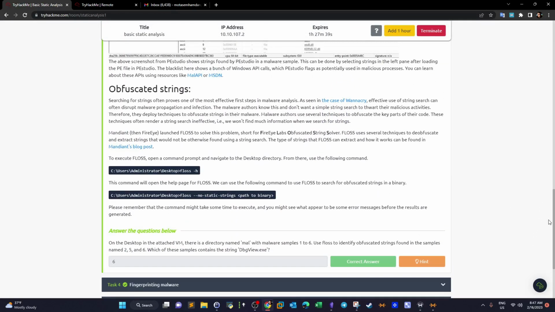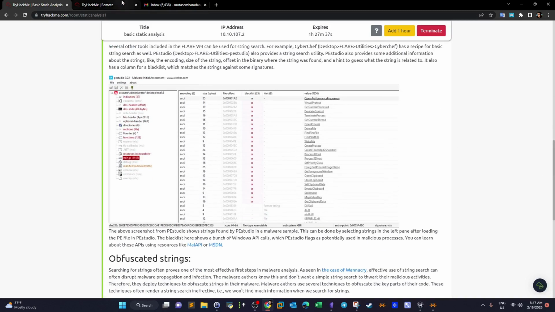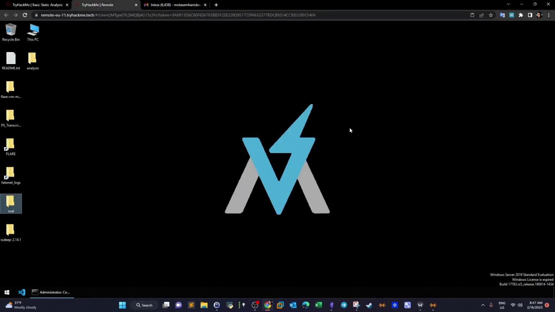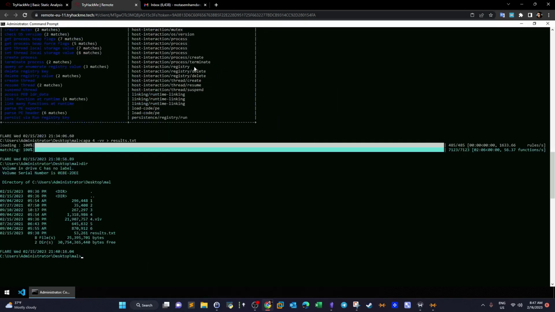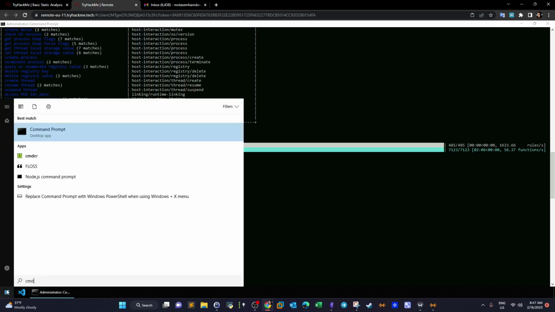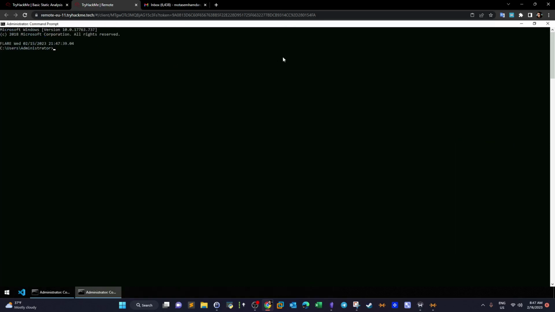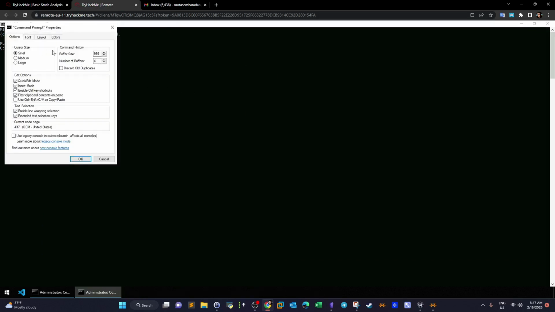In this room we have the Flare VM attached, and as all of you know, we can analyze the strings of a certain malware by just running strings. I'm going to leave this open because we're going to need it in the upcoming tasks. Let me first make this bigger.